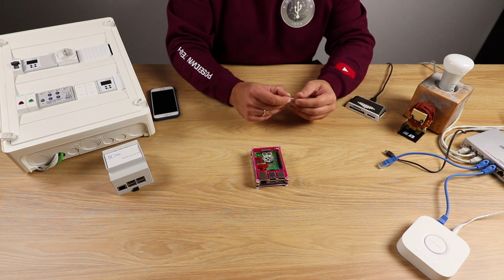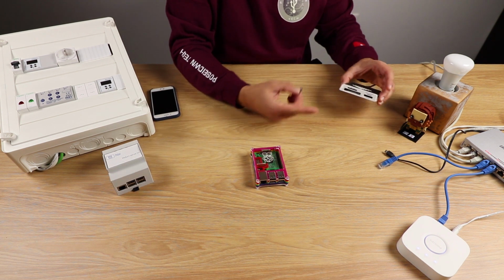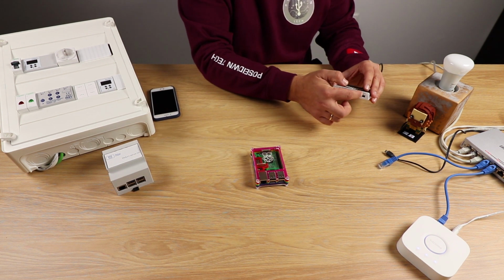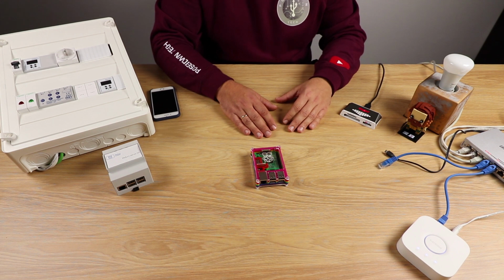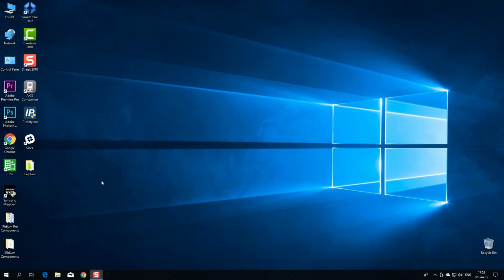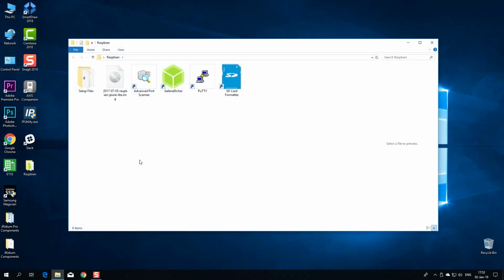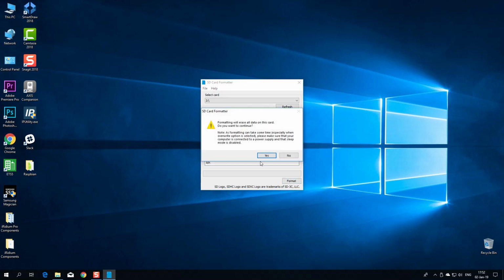First, insert the SD card to a card reader. The first step is to format the SD card. For that reason, we will use the SD card formatter tool. Select the SD card. Give a name and press format.